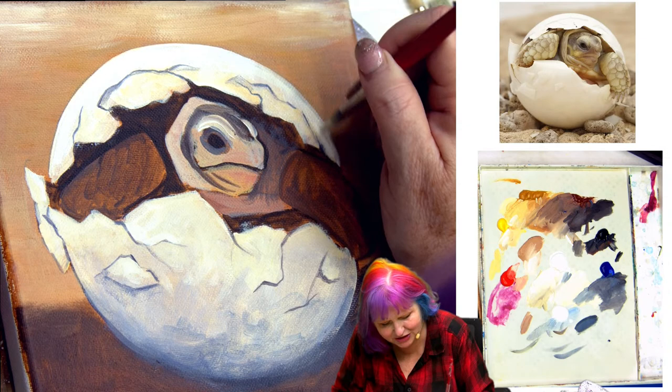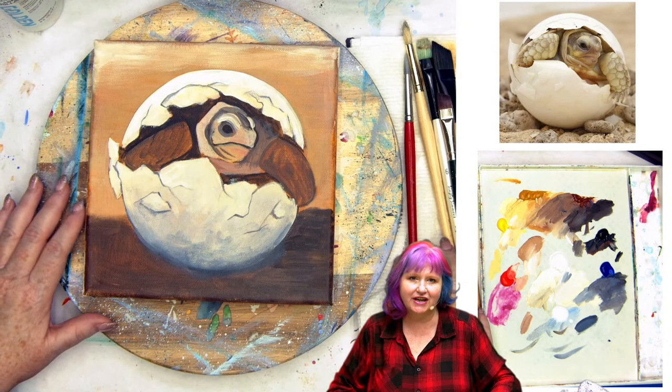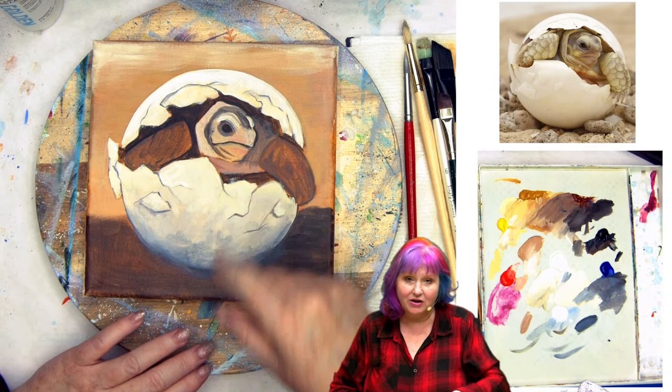All right. Look at our shell now. Doesn't our shell look nice? It's just looking so good, and it's dry. So we'll come back and work on Mr. Turtle Pants again. All right. So this is a step, or are we dry? We need a step, yeah.